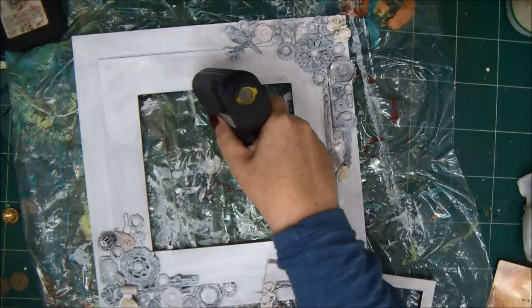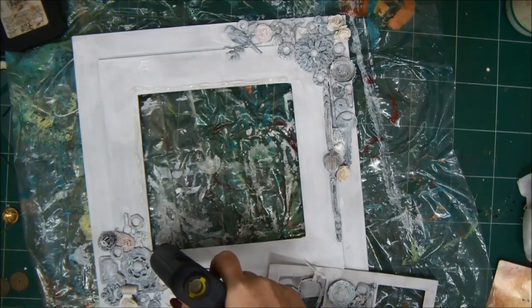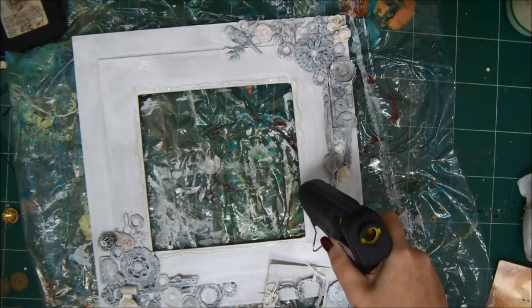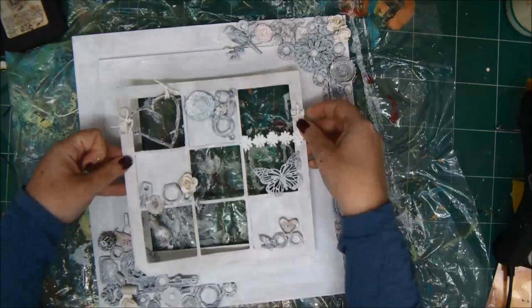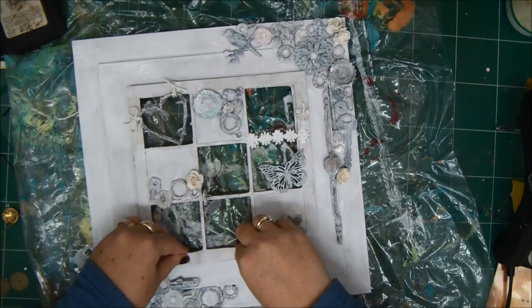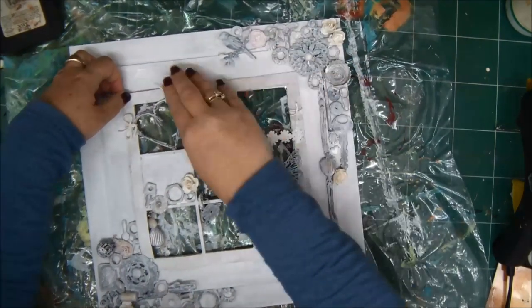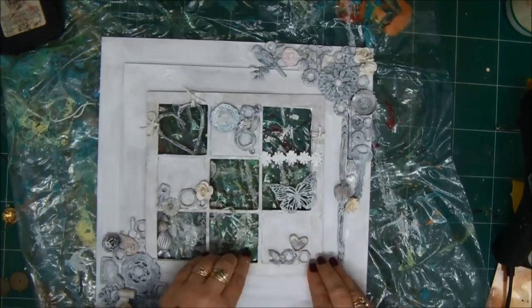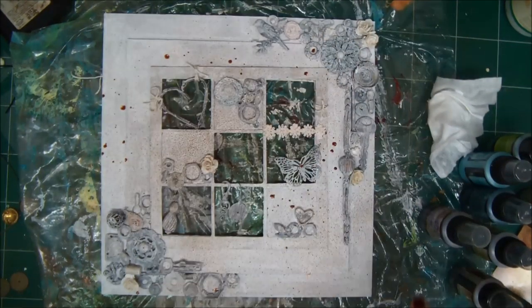Now I'm going to adhere my window to my frame using a hot glue gun. Using hot glue will make it stick really well. You just do this. Make sure everything is as straight as possible. Hot glue dries really quickly, especially when it's winter and it's a bit cold. So just do it fast.